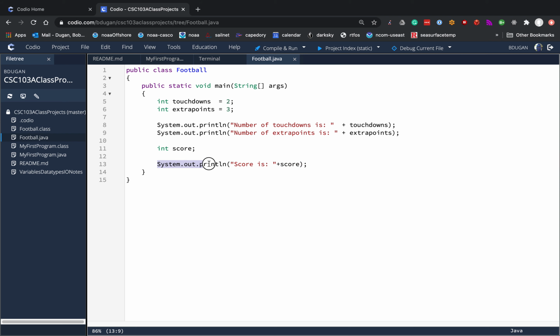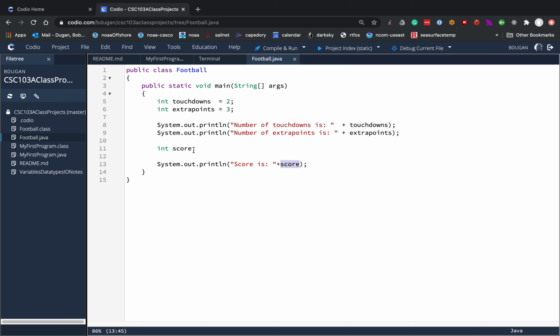But when I try to print out its value, how is Java supposed to know what the value of score is? Like, if you declare a variable x, what is the value of x? If you then immediately try to use x in some kind of equation or expression, and in this case, we're just trying to print out the value of score. Score has no value because we haven't initialized it to anything.